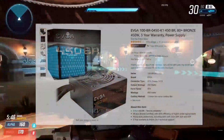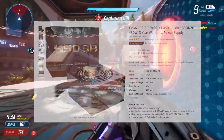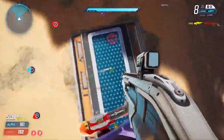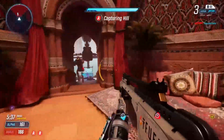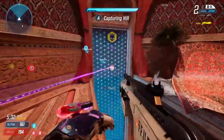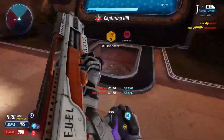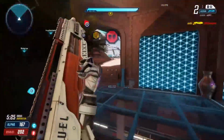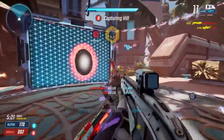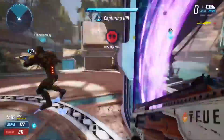As for the power supply, we're looking at an EVGA 450 watt bronze certified power supply, and this is one of the best times you can get a power supply because it's pretty darn cheap. Even if you're not getting a gaming PC at this time, power supplies are very cheap right now, and I suggest you take advantage of that. Maybe they'll get more expensive in the future. And SSDs too, they're all very cheap. So even if you can't find a GPU or this APU, and you don't have the essential parts to build a PC right now, power supplies are very much cheap and worth it, to be honest.